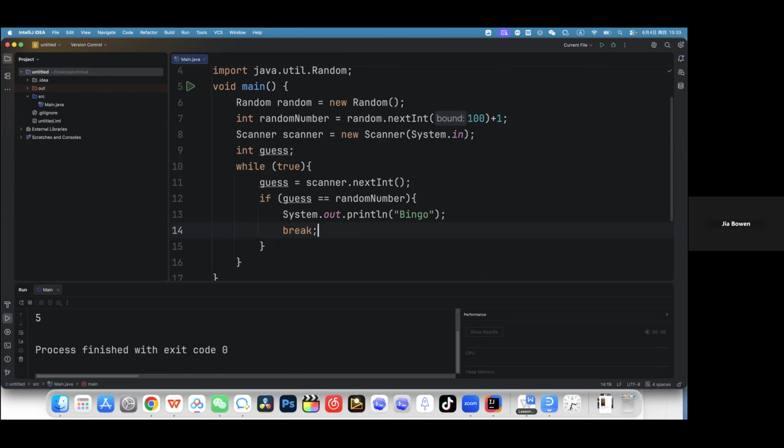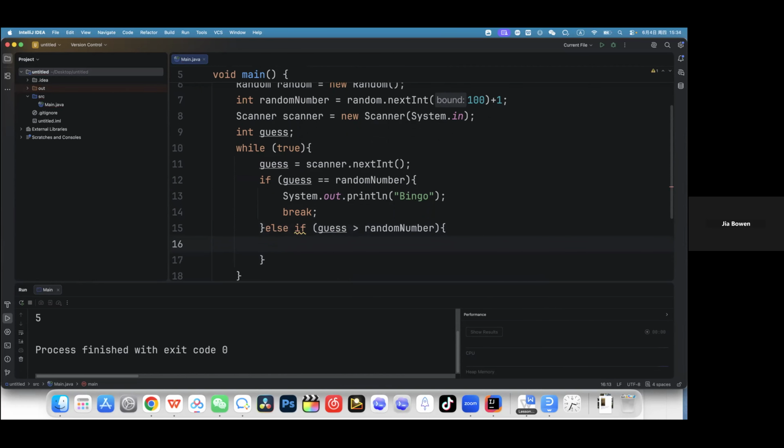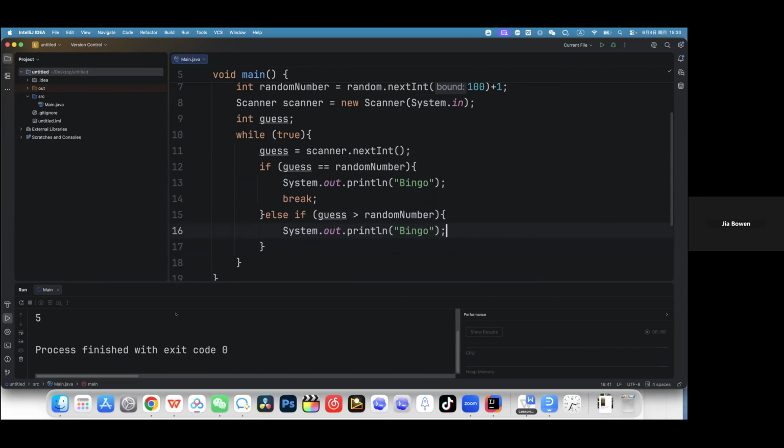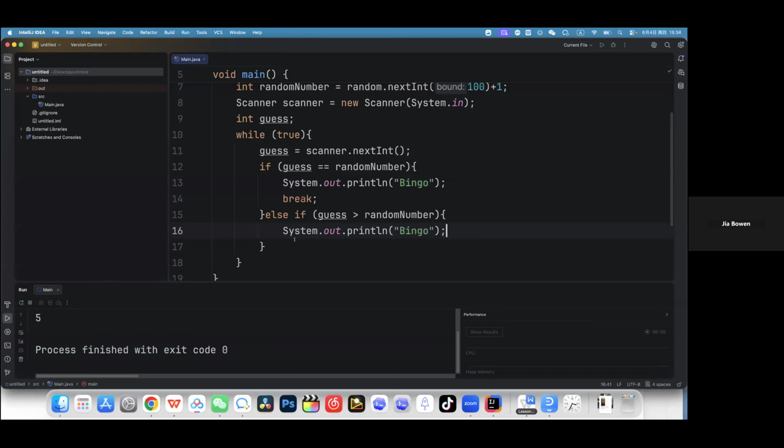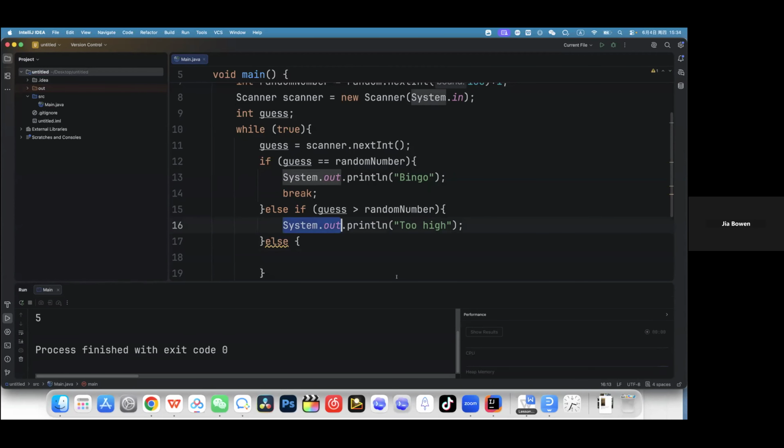And else, if the guess is bigger than the random number, we can print out that the guess is too high. And else, we just print out too low.